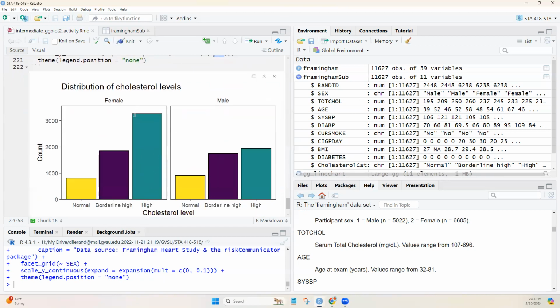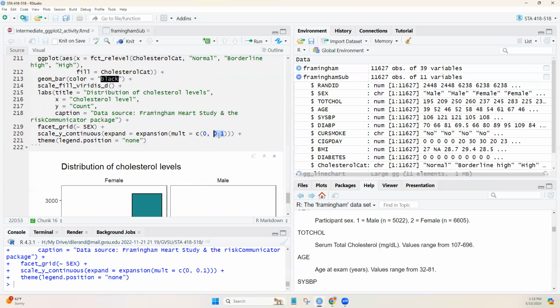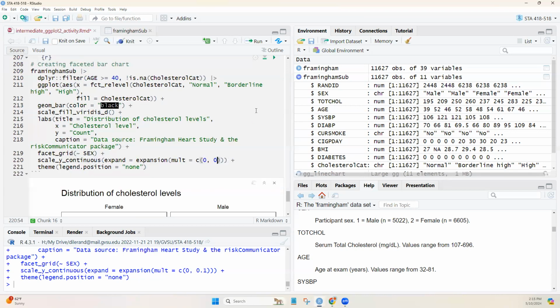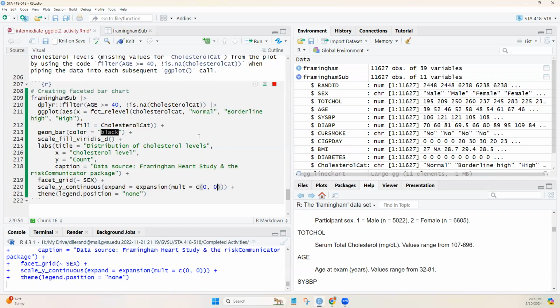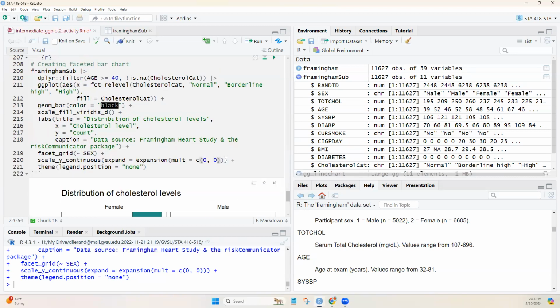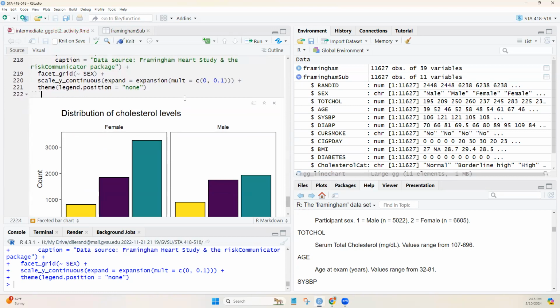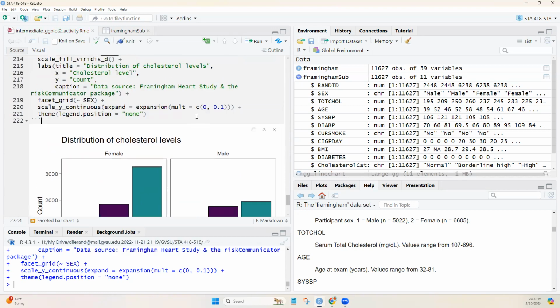Okay, so it's added 10% of the height of the tallest bar. You could see if you changed this to 0, it would have no space above the tallest bar, which looks a little funny. So usually I like to add just 10% of space. That way it scales to any data set decently well. Okay, just above that tallest bar. That gets rid of the superfluous space there.